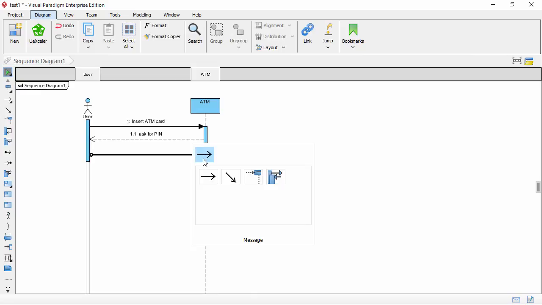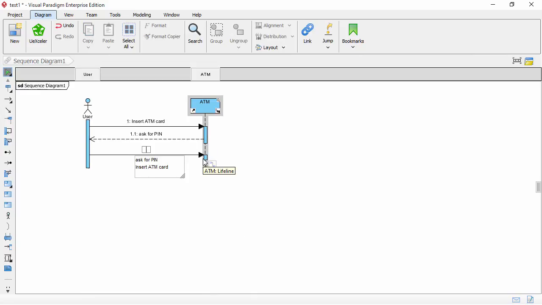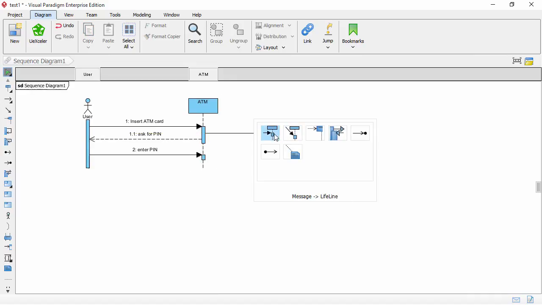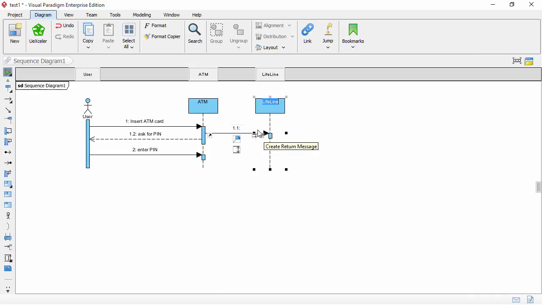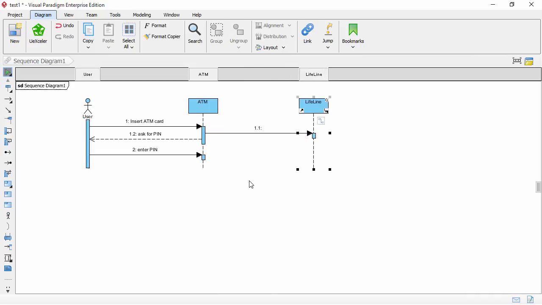Say this is a message, and then I just enter PIN, and you can keep drawing from top to bottom. If you would like to incorporate more parties, you just drag and drop the others, then you have the other parties included in the sequence diagram.